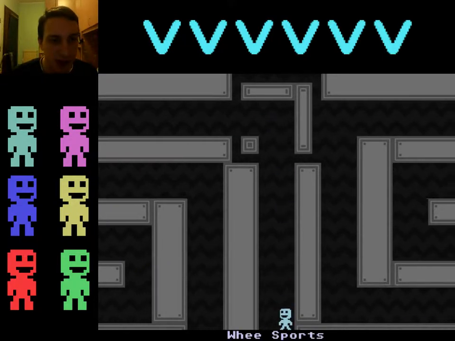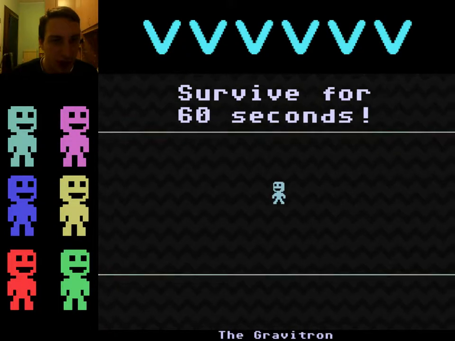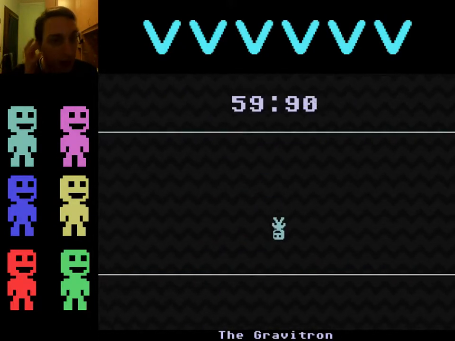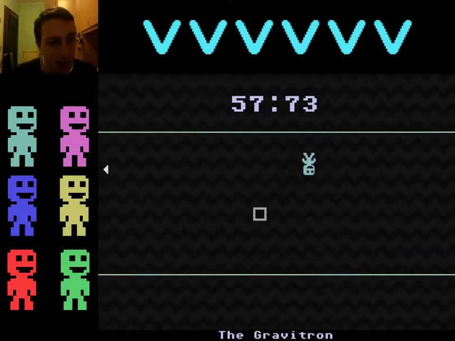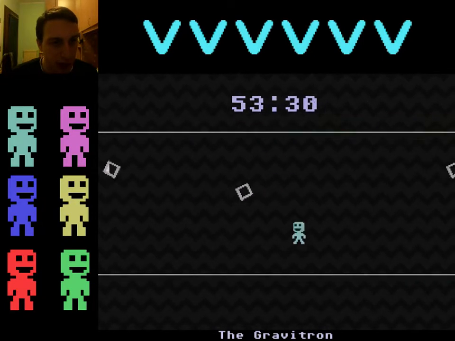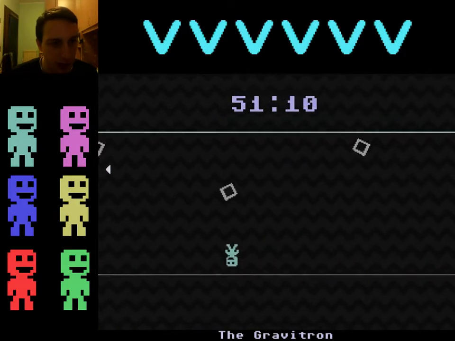Okay, let's do this. This is probably the area where I'll die the most. Survive for 60 seconds. You don't really need to do that. I mean, you do need to do that. Every 5 seconds you get a checkpoint here. If that's any of those, you die. Every 5 seconds you get a checkpoint, so yeah. Don't worry, you'll make it on the first try.